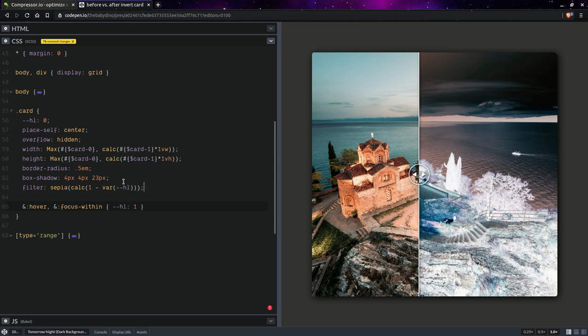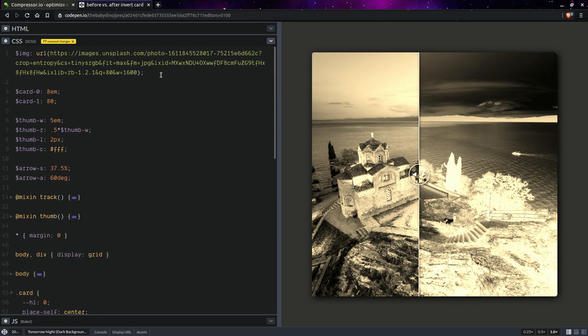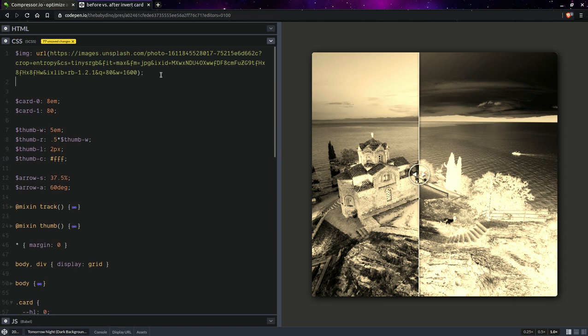So if it's not hovered and the range input is not focused, then we have 1 minus 0, so that's 1, so that's a full sepia effect. But if we have a hover or we focus the range input, then the highlight is 1 and 1 minus 1 is 0, so we have no sepia effect. Okay, we can set a transition here, a transition duration.